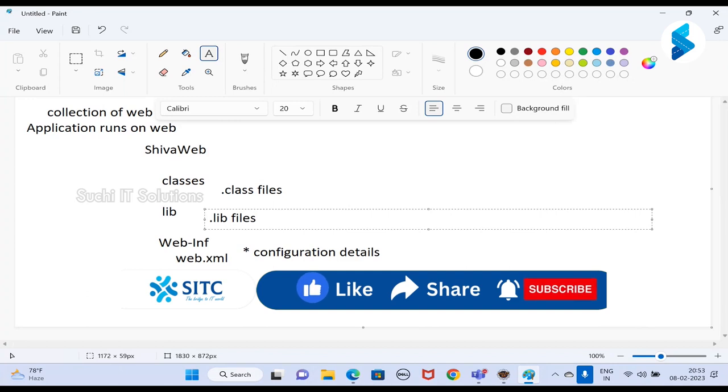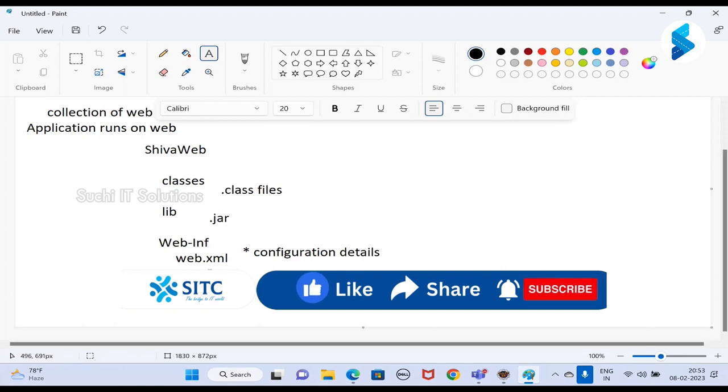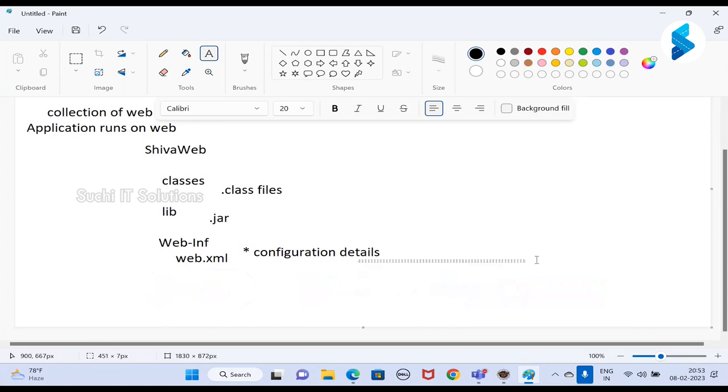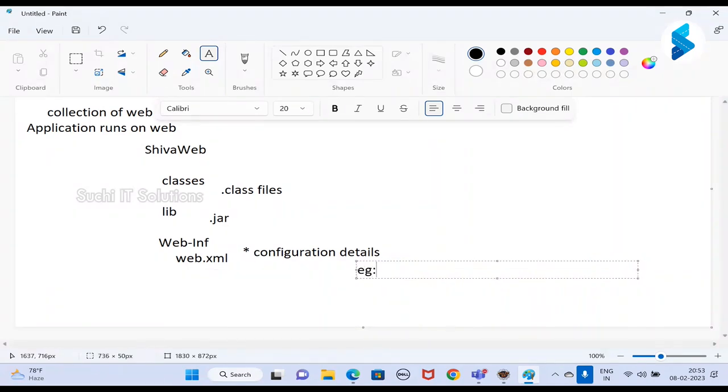The classes folder contains dot class files, lib folder representing dot jar files. Next, web.xml, what exactly containing? Configuration details. For example, servlet, JSP. These files information it containing, sir.